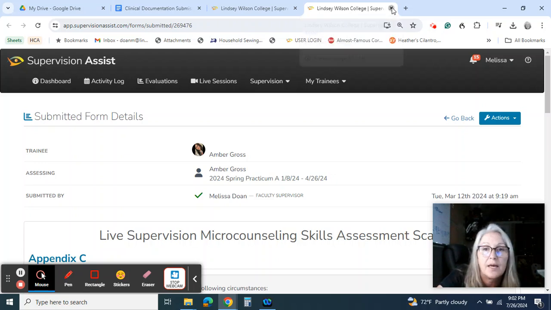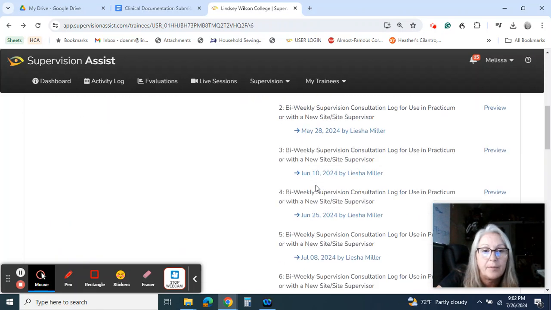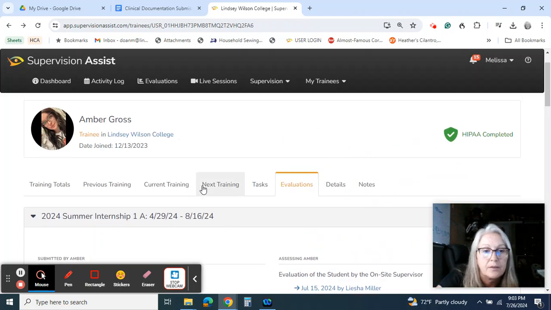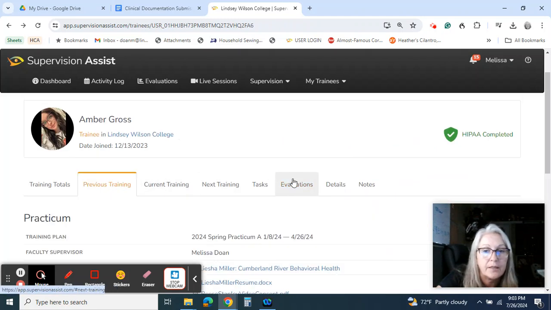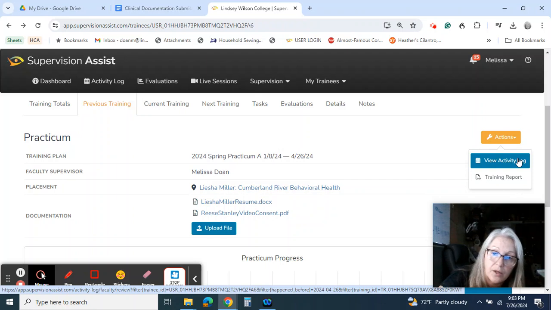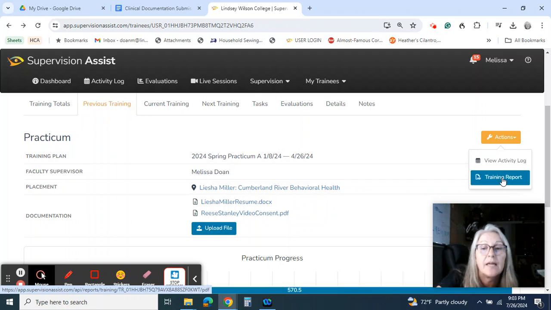Okay, so I'm going to close that out and I'm going to go back up here to the previous training again and go over here to actions. And it says view activity log. This lets you go to the log. If you go to training report, it actually gives you a printout of everything in a summary.